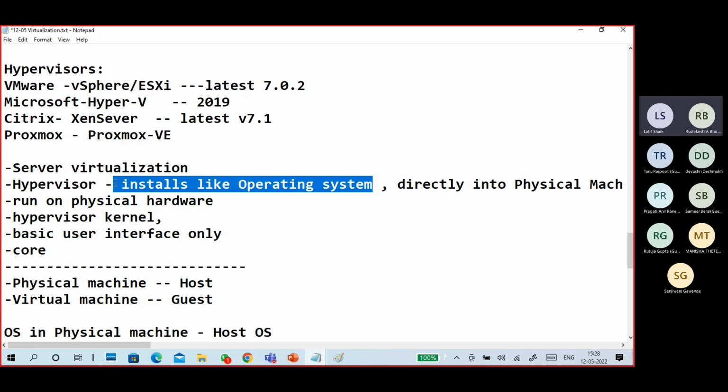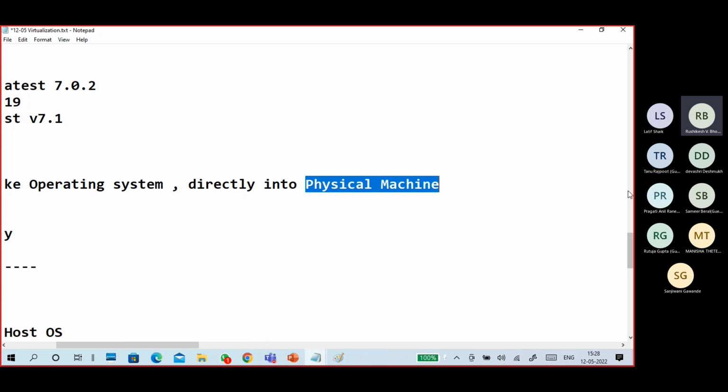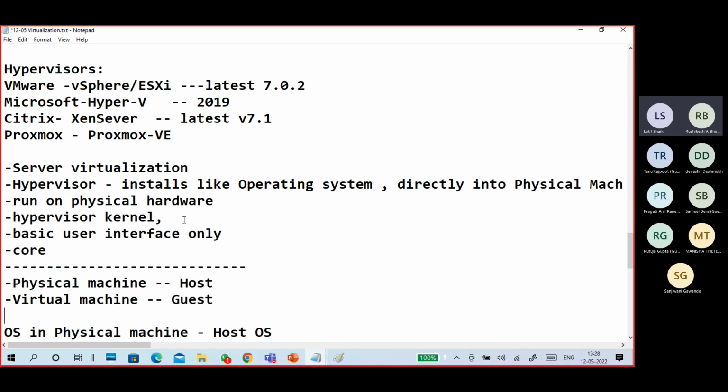How do you install an operating system? Directly into your physical machine. Directly you can install on a physical machine. It runs on a physical machine, whatever it is. Hypervisor is basically a kernel.